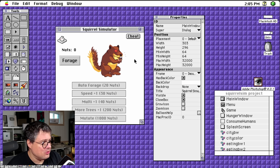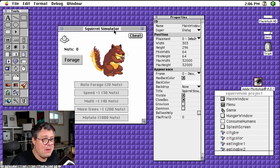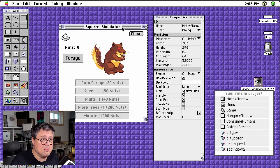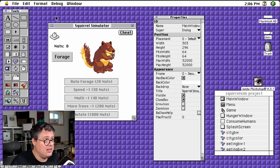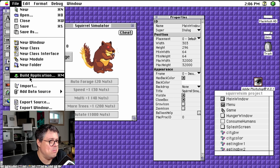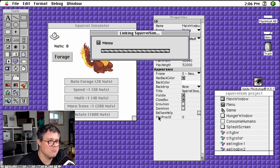I want to make all of this open source and put it up on GitHub, and I'll share it on Patreon. There's a free tier on Patreon where I'll share the compiled version, or maybe I'll put the compiled version on GitHub as well. Let's test this out on some real hardware — I'm going to build the application to make the SquirrelSim application. And we can compile this for Windows too, which is pretty epic. Real Basic is pretty darn sweet.